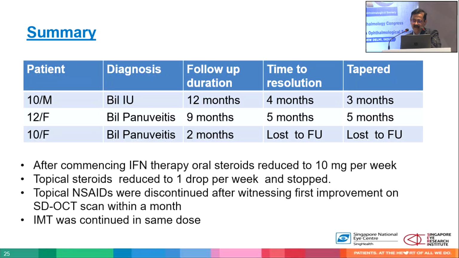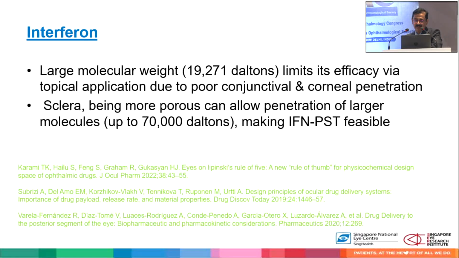So in summary, I have these 3 cases, of which 2 had very good improvement, and there was no recurrence after initiation of topical interferon. All these patients were still on the systemic immunosuppressants in the same dose, and there was no additional medication given. Just to give a brief on interferon, it's a large molecular weight substance, and because of poor conjunctival and corneal penetration when you put it in the eye, we are still not sure how it's acting. But probably there is a mechanism through the sclera which is allowing it to enter the posterior segment.